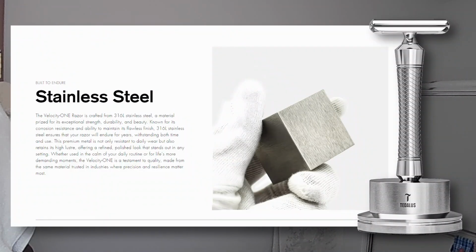All right, first pass done. Let's rinse. I'm going to set this right back on that stand. Oh, beautiful. All right, first pass done. Let's rinse. All right, I want to throw a lot of water on there and do a lot of rinsing.